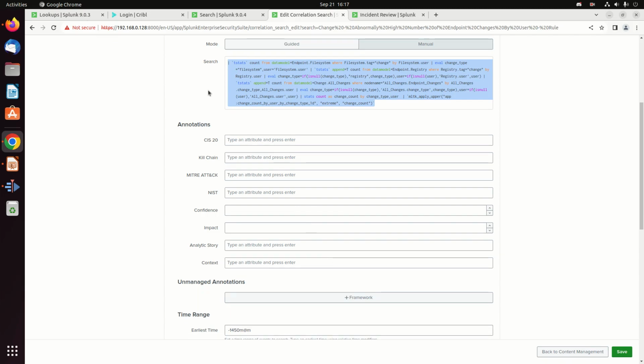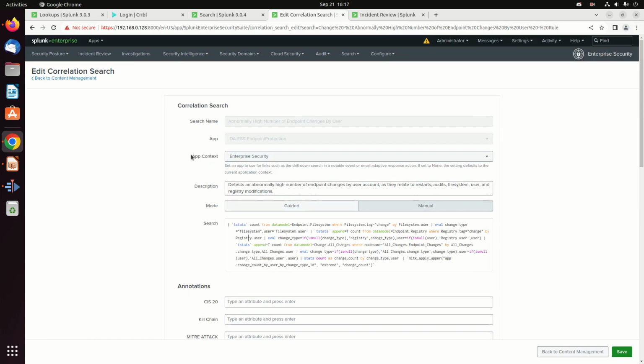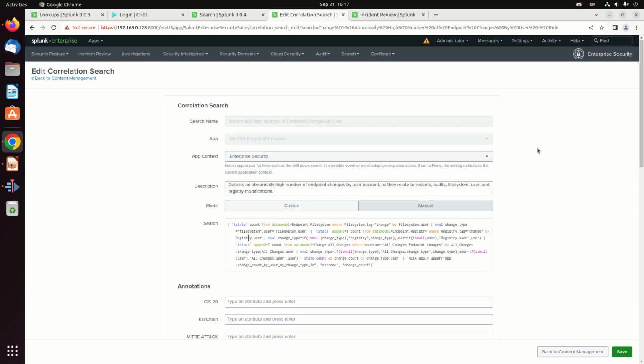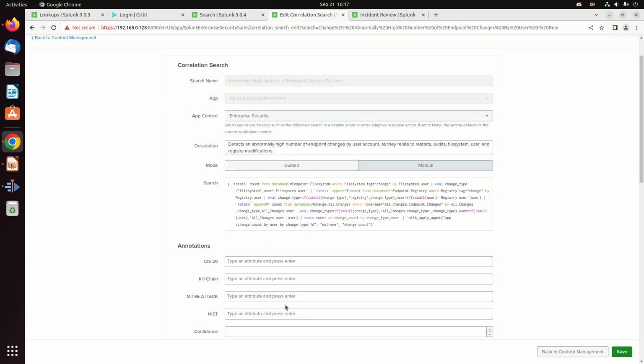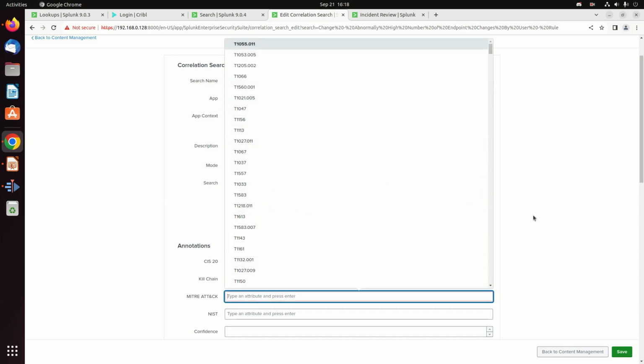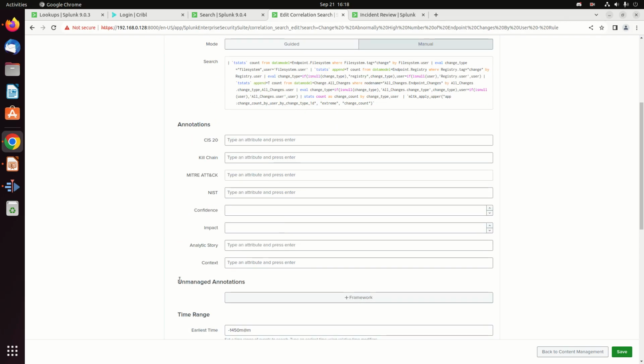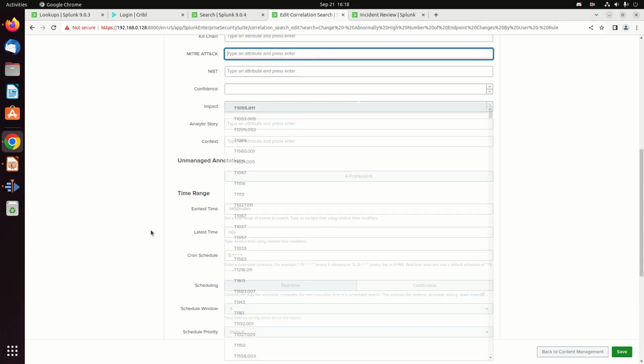What I love is I hear, oh, well, aren't correlation searches attached to frameworks? Well, you can see the very first one. Sometimes they are, but here, these are frameworks. I've heard this in my own work. Oh, well, they're all mapped to the MITRE. Well, are they? I just grabbed the very first one, and there's no MITRE technique mapped. What should it be? Well, there's a lot of things that could cause a MITRE technique to, if there's endpoint changes, it could be many different types of attacks. They don't have it mapped. You could come in here and you could map it. We'll discuss that later.